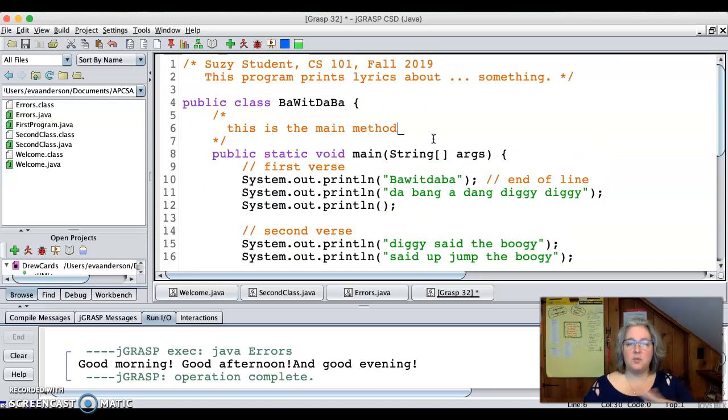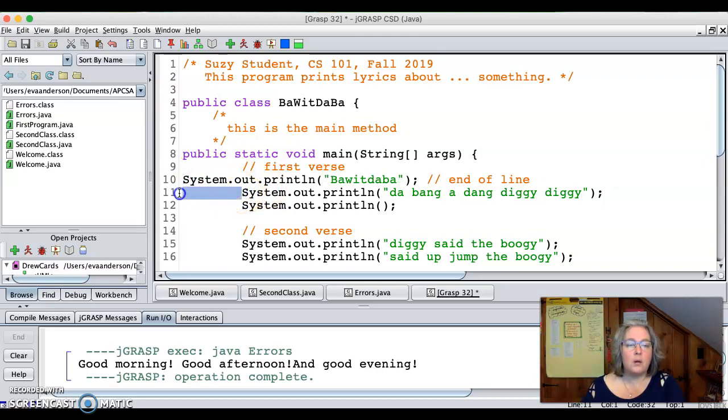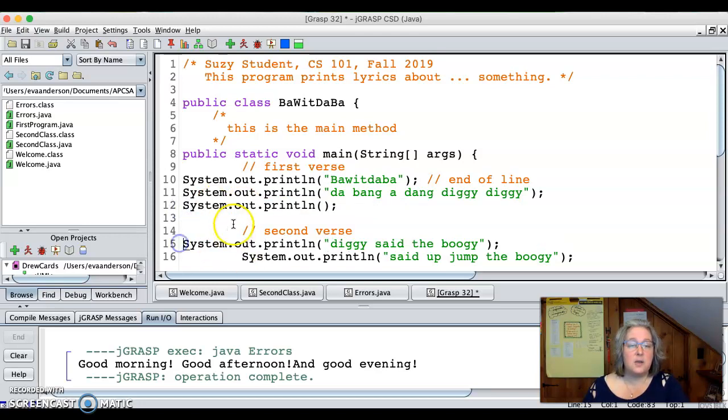Another thing that helps with readability of a program is the indenting. Python works totally off of indents.